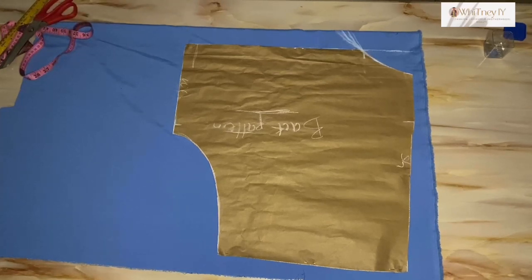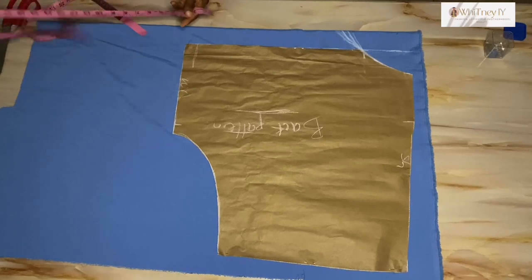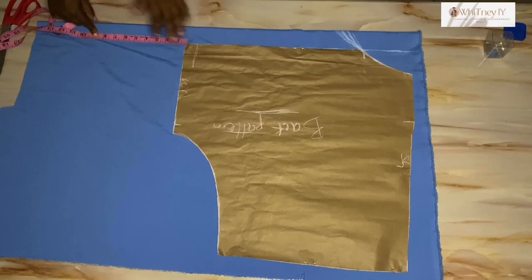So next is creating the belt. Because the belt head I got is of the small size, I'm going to make sure the belt itself is also small enough to go through the belt head, small enough for the belt head to hold in place. You grab.